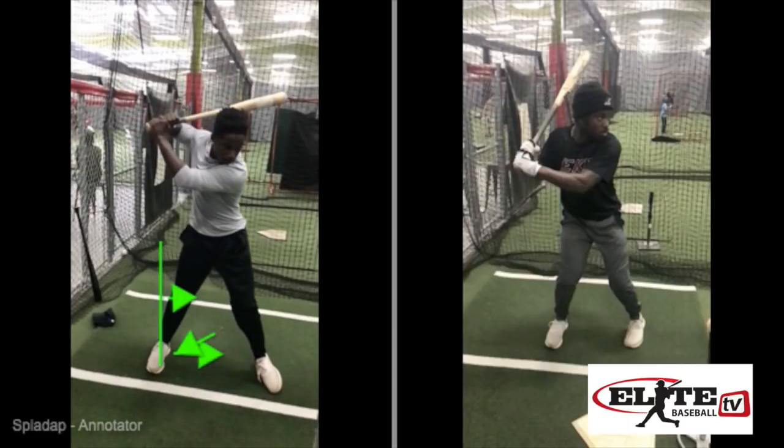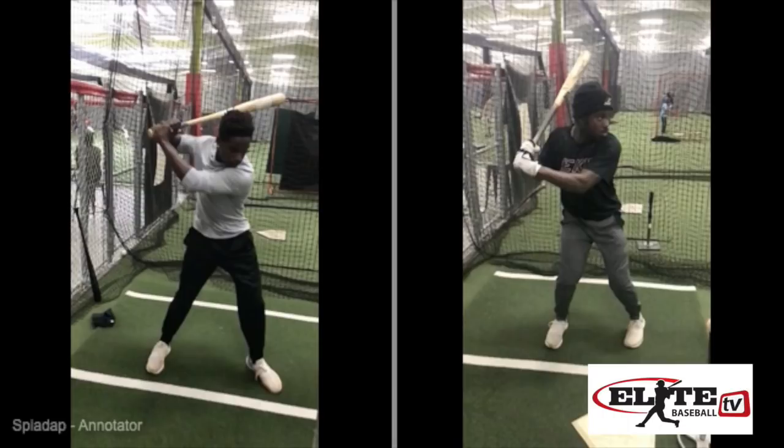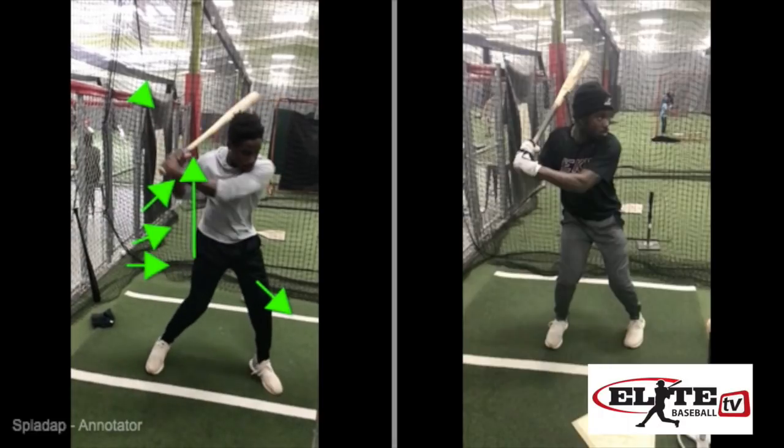Players often get forward of center and into their front side — this is the first issue when it comes to bat plane. Very often, most hitters that get into their front leg lose the spring of their rear hip in the stretch up through the backside of the body. Because the hip is no longer as loaded on the backside, the stretch doesn't continue up the body. So now the player is hitting with forward momentum, and as the hip turns forward into the front leg, it's really the front leg controlling the movement — which leads to a steep descent angle into the baseball.